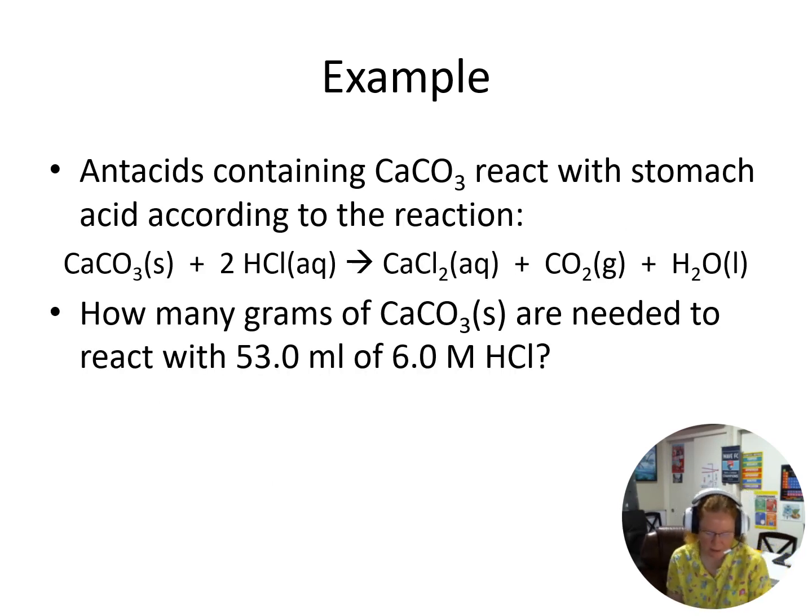All right, now here's another one. Now instead of this one figuring out how much of a product we can form, we're figuring out if we have a certain volume and concentration of hydrochloric acid, how much of our solid other reactant do we need? So it's still same old stoichiometry. This time I've given you the balanced equation.